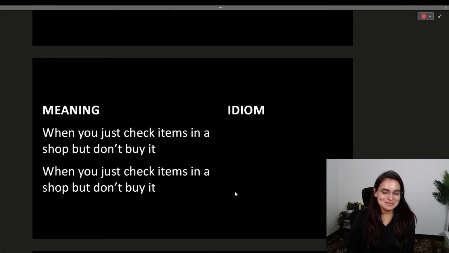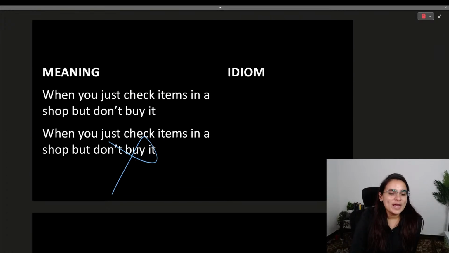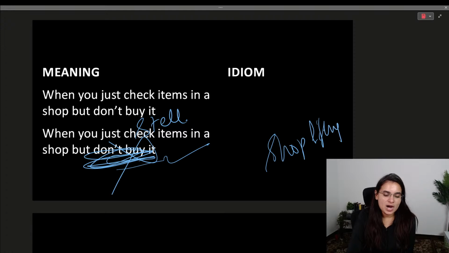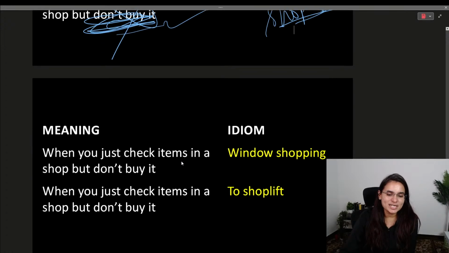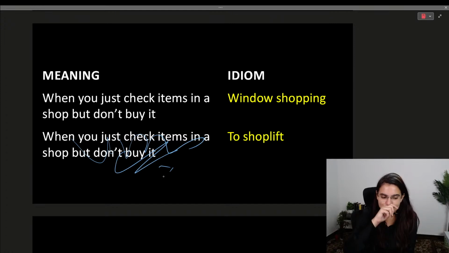All right, next one. Oh my God, something is wrong with my PDF. Okay, this question is, when you steal items from the shop, you are shoplifting. I'll make these changes in the PDF, guys. There are some corrections to be made.